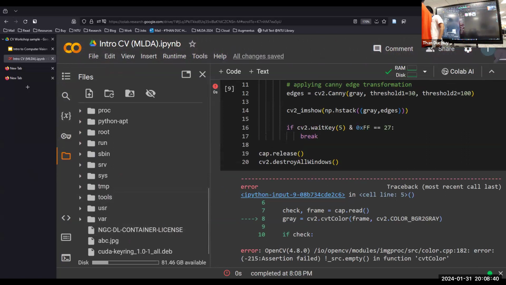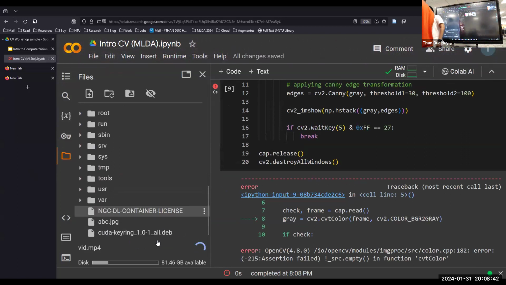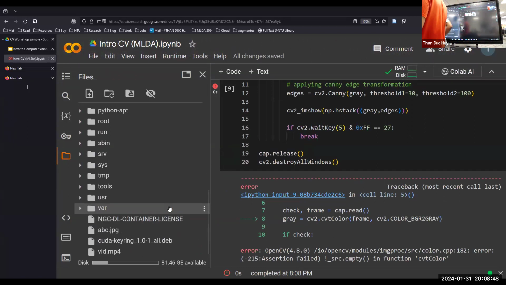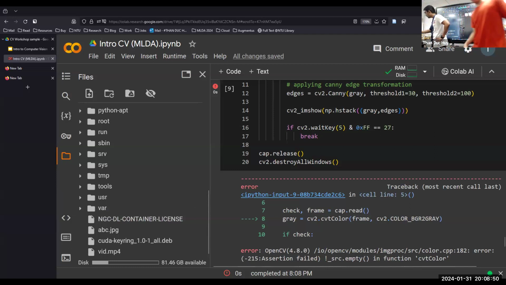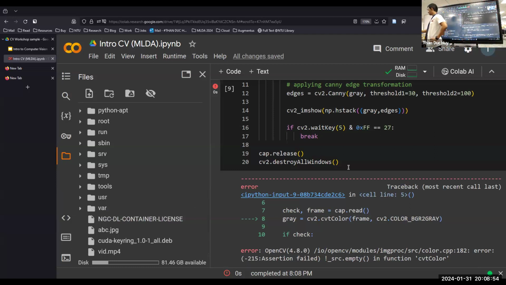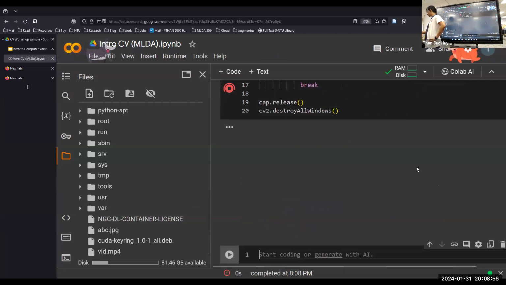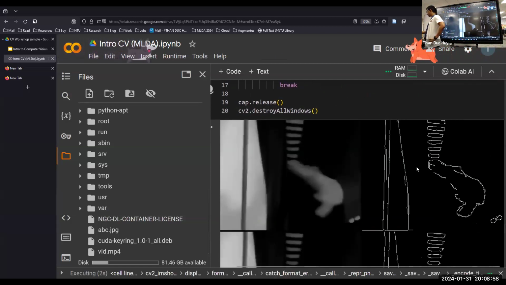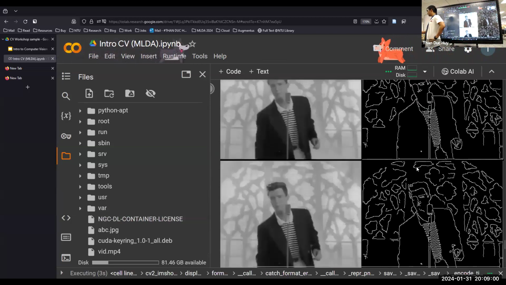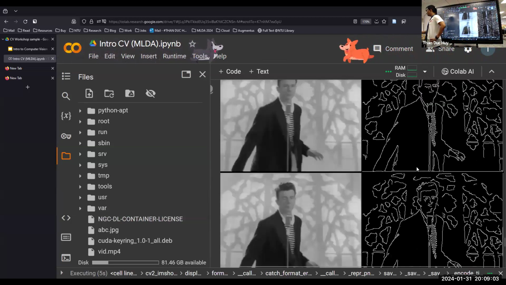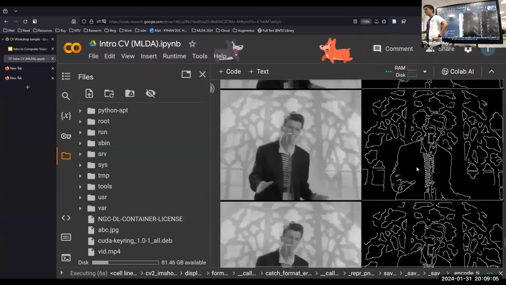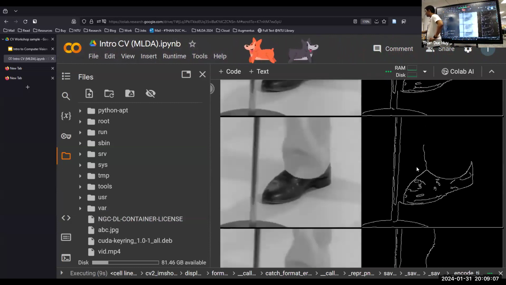Okay, seems like it's loading. Perfect. Okay, so I think it's just taking each frame of the. Okay, okay. Wow.